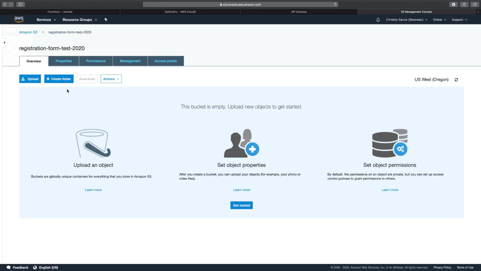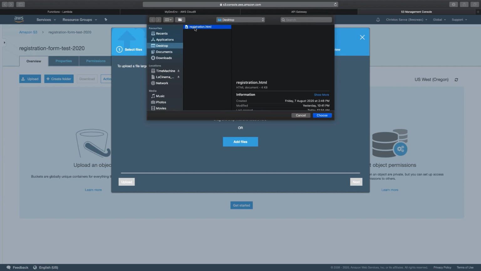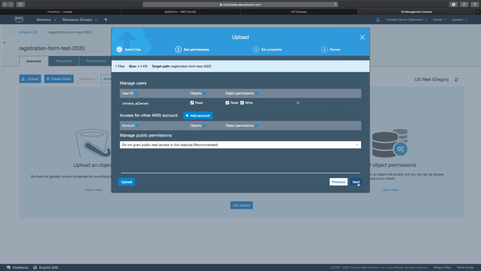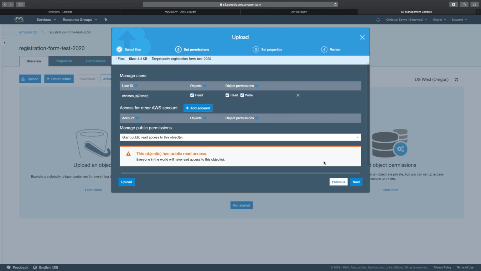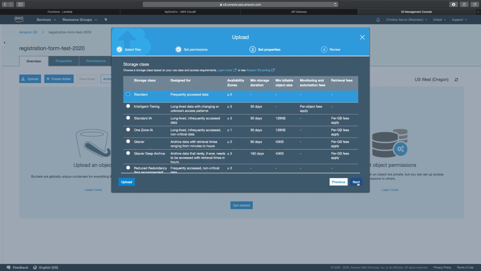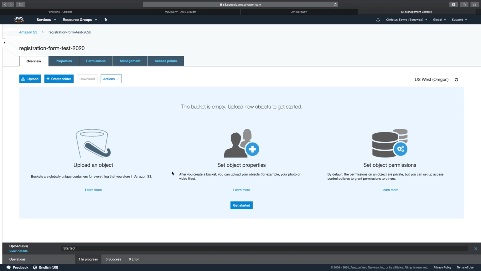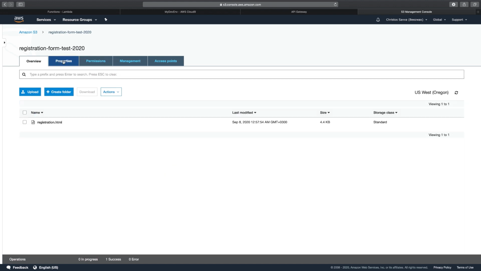I click on my bucket and I upload a file, which is going to be just my HTML file. Click Next, and under permissions I grant our object public permissions. So my upload is complete.